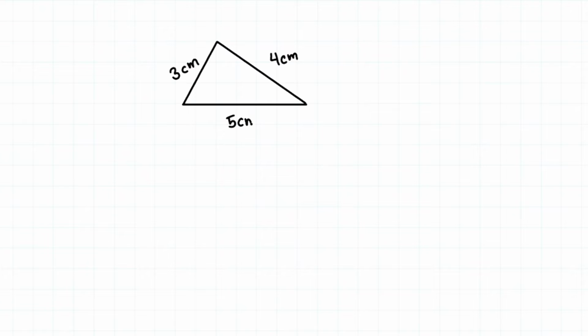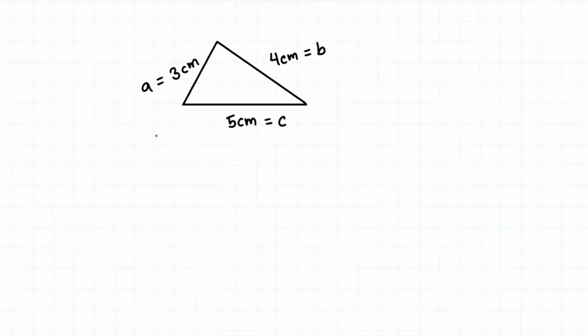So again, let's look at an example. Let's say we have a triangle like this, and let's say this side of the triangle is 3 centimeter, this side is 4 centimeter, and this side is 5 centimeter. Now we could assume this 3 as our A, we could assume this 4 as our B, and we could assume this 5 as our C, okay? So you can assume any of the sides as A, B, and C.